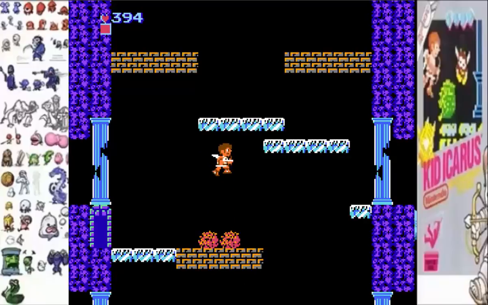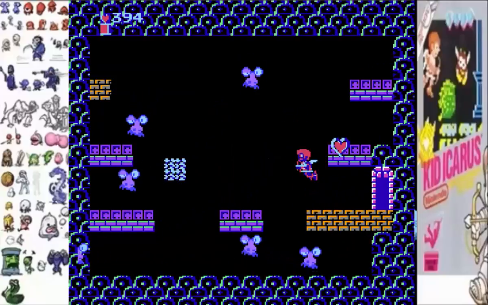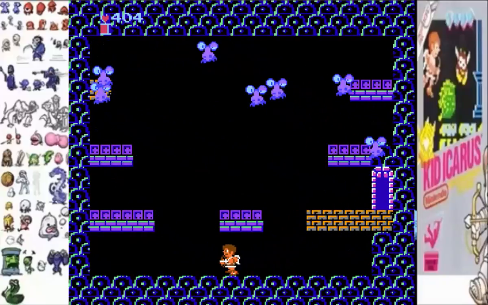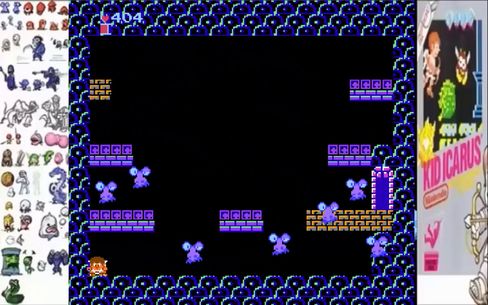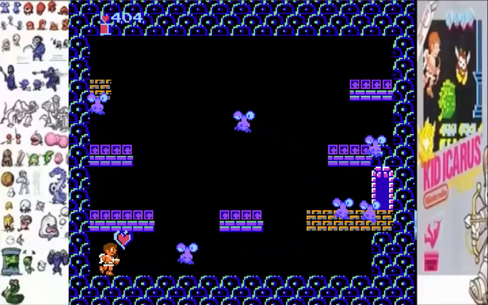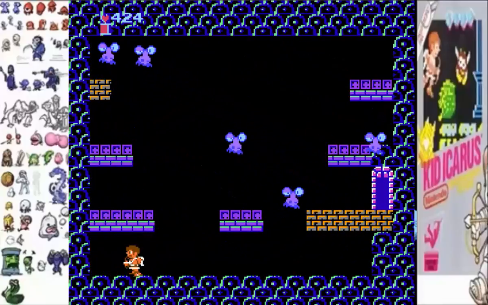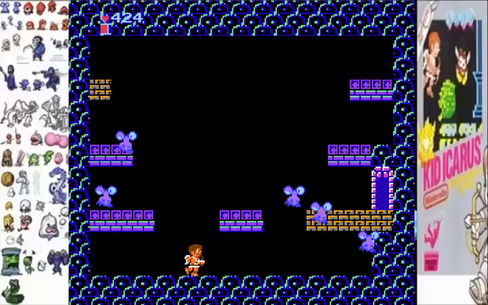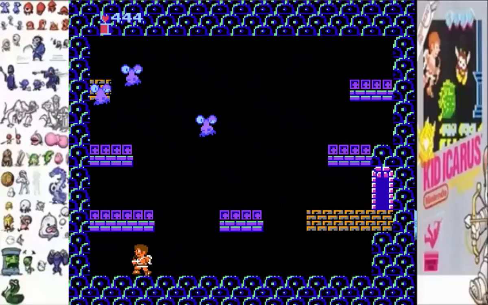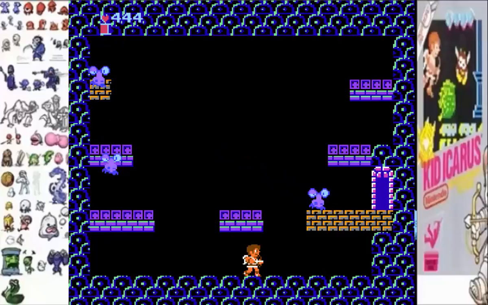This first door, grab that chalice, this first door is a Specto's nest. Ooh, took that hit, but... Alright. Oh, that was close.